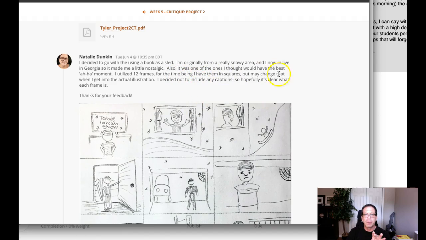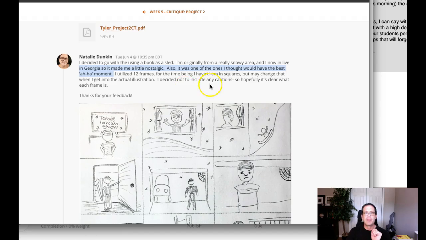Okay, so I thought it would be the best aha moment. Absolutely. And that's good because that's foresight, right? So you're thinking about the narrative. You're thinking in foresight, you're thinking what is going to work. And that, to a very high degree, is what design is about. It's troubleshooting and anticipating problems before you reach that point in a project. So I was really glad to read that.